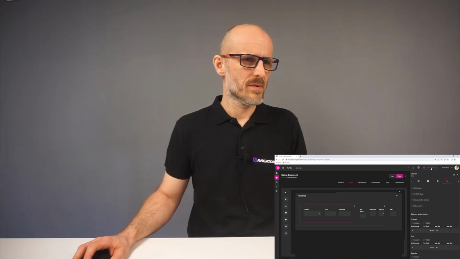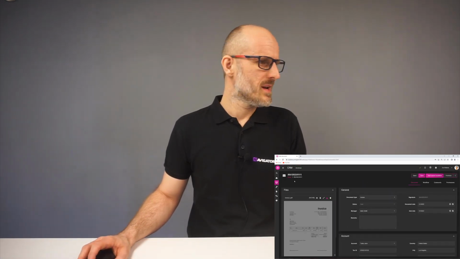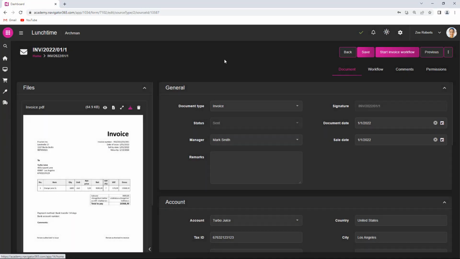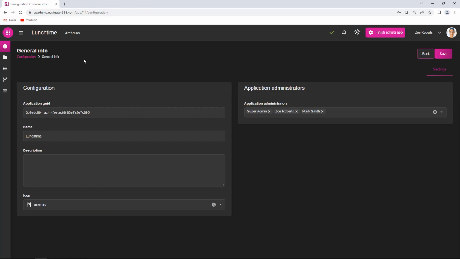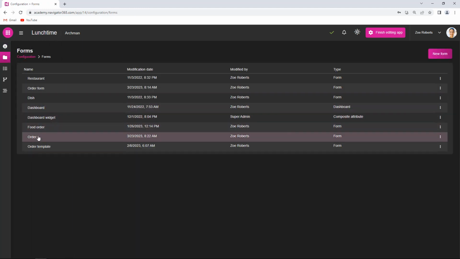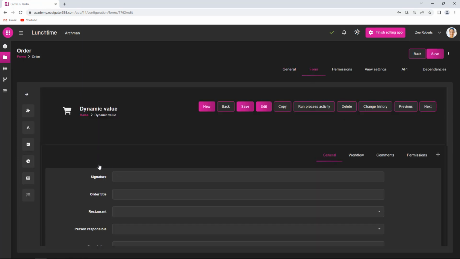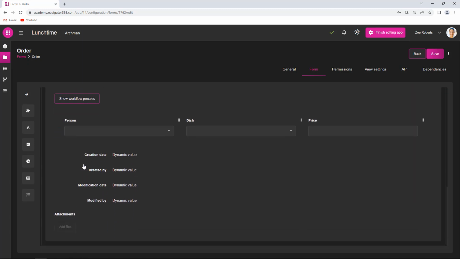Best application to do it would be to go into the lunchtime application we have already used before, because we have the form here called order, and I'm showing you this form we did in another tutorial because there is no groups in here.